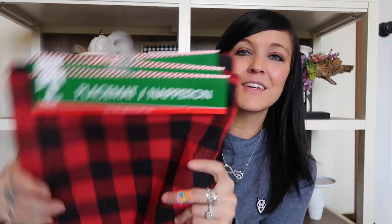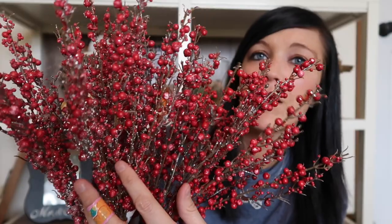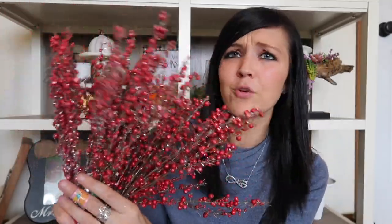They had this little plate that says 'Cookies for Santa' - really cute, and I'm just going to keep it and use it for Christmas. We don't always have to create something; we can just use it as-is. I picked up four buffalo check placemats - really nicely made. I saw some at Walmart for about four dollars each, but these were only one dollar. I grabbed a red candle since they didn't have white, and two candlesticks to put in candle holders. I also grabbed these branches - they look like they have snow on them and are kind of sparkly. I picked up eight or nine of them.